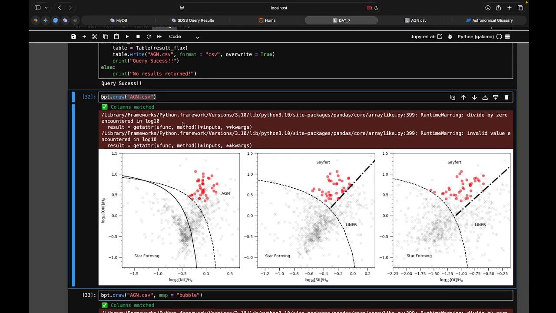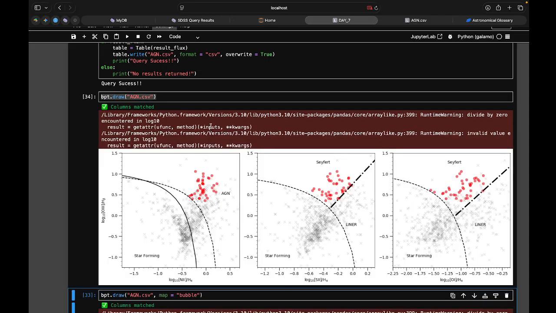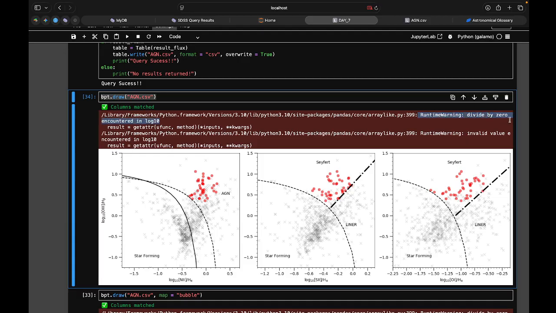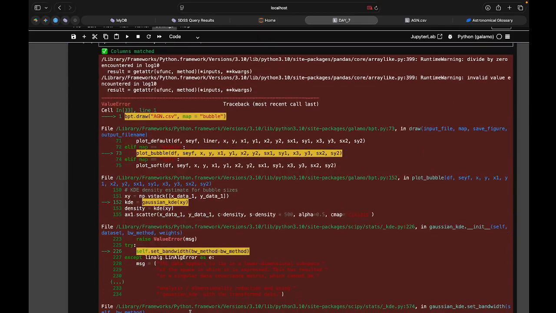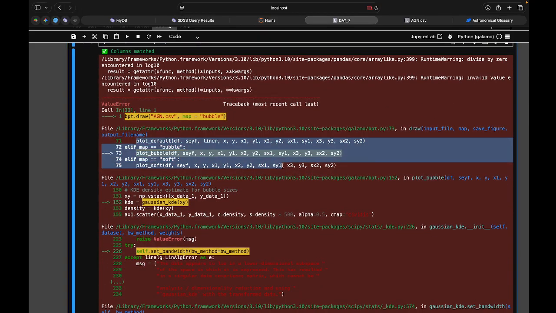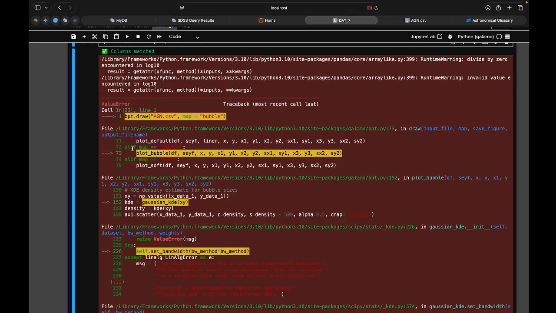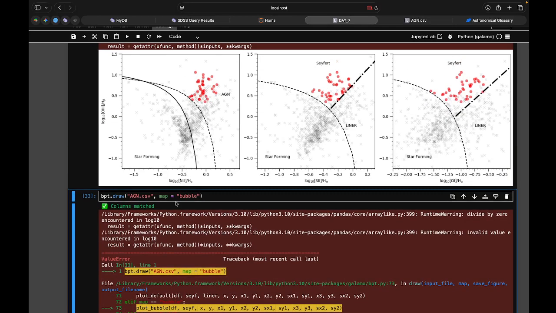The default function of Glamour works such that even if there are invalid values, it automatically removes them. So you can see here it has some runtime warning, divide by zero encountered in log 10, because it takes log 10 values, and it finally found out. But this same handling, I guess, was not applied here. So it shows the Glamour code also, that it has defined this many variables in it, and also the map. So first of all, we have to drop those values. So let's do it fast.